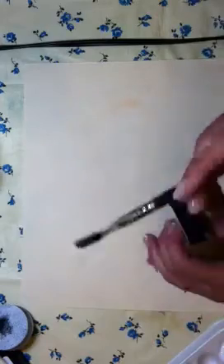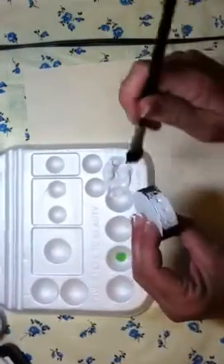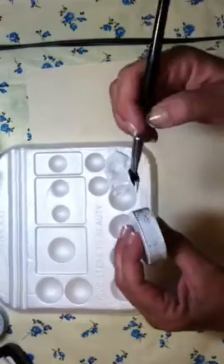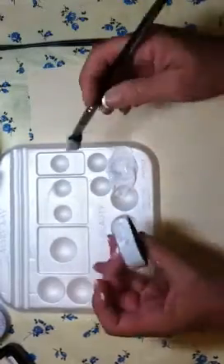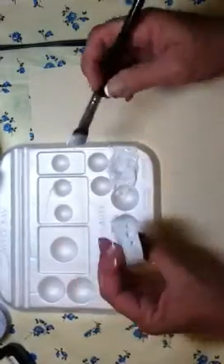These are just foam squares. They are sticky back, which makes it really nice to put them on the tags when you're done. This one has some little dents where the stick pins were stuck in. I put ribbon around the edge — five-eighths inch I think — so it doesn't quite cover the whole thing and you see a little bit of the paint. I mush it in there, then go around one way and give it a pull, which makes it a little smoother and you don't see as many holes.